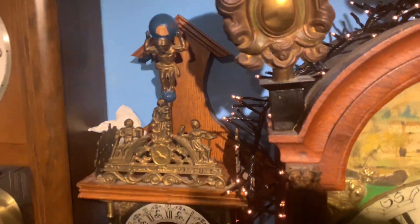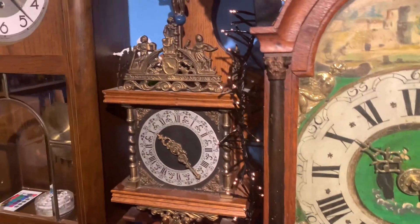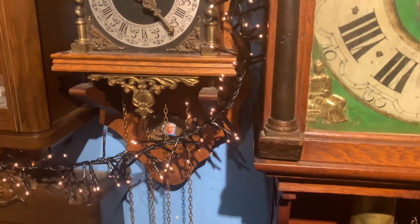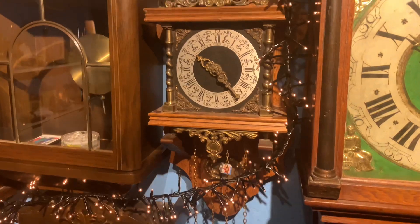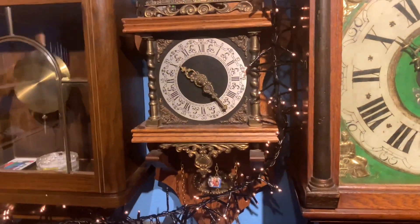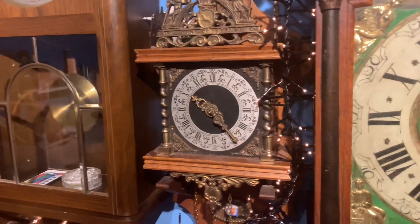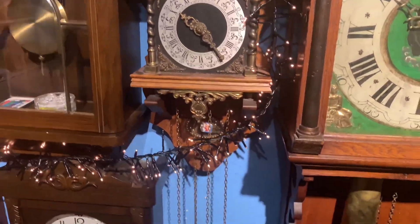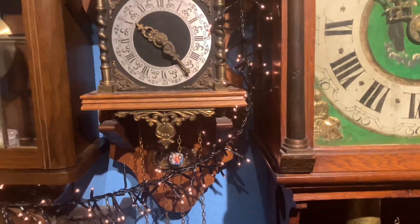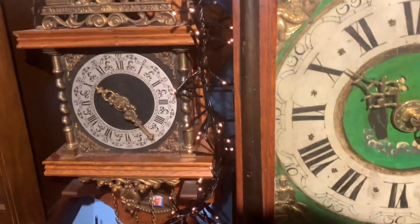My godson squad — this is actually my first afterclock, not here but on my grandma. It didn't run, it was also out of beat. This is the first clock where I actually didn't know how to fix the out of beat — how to get a clock to beat correctly. As you can hear, it is not fully on beat, but it does run, and that's the most important thing.